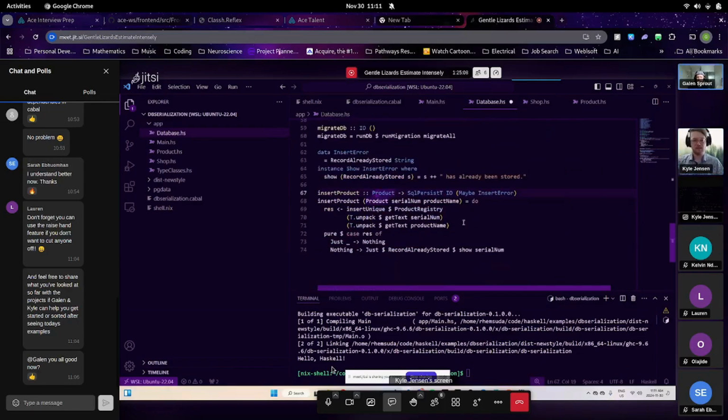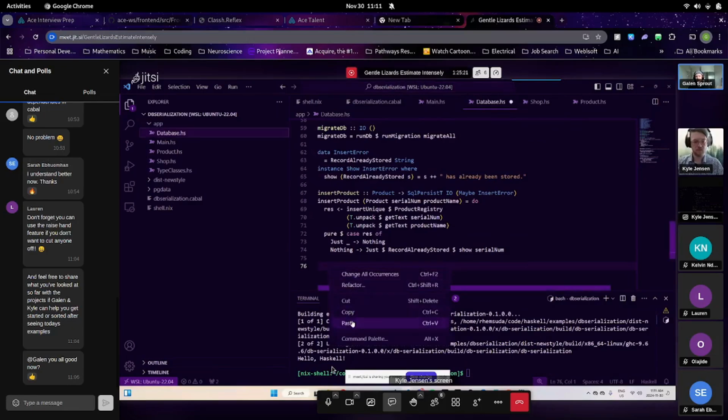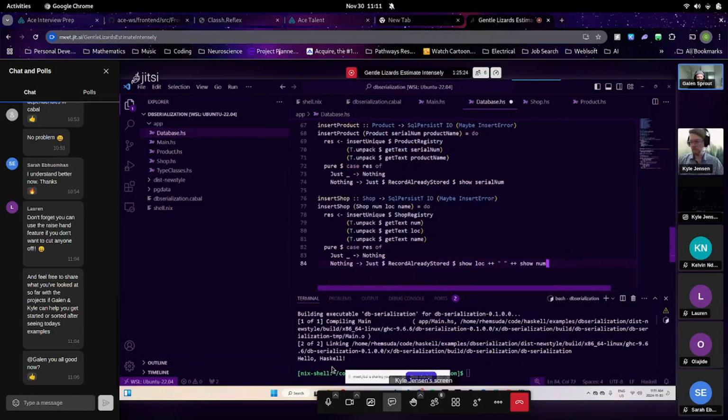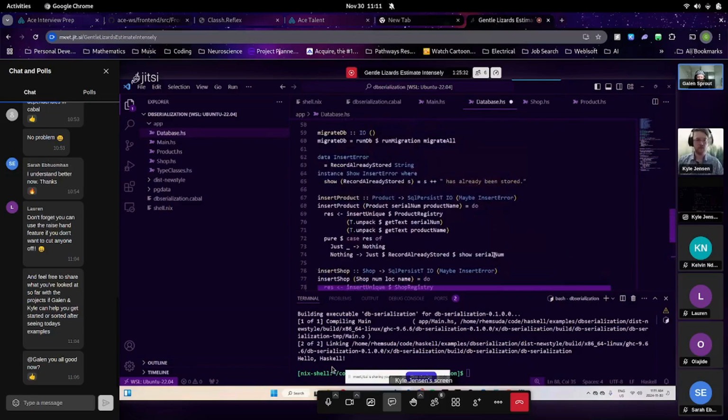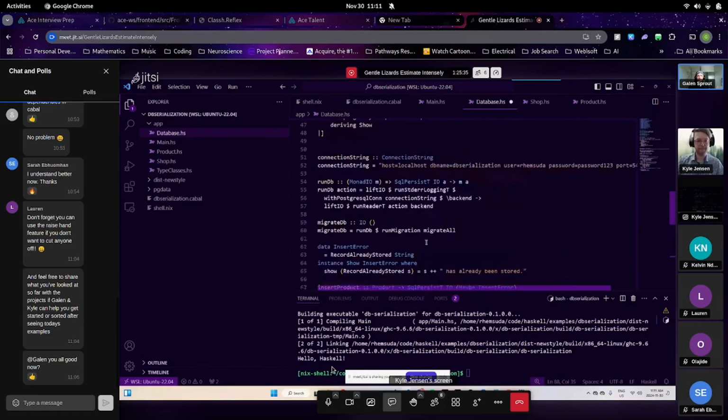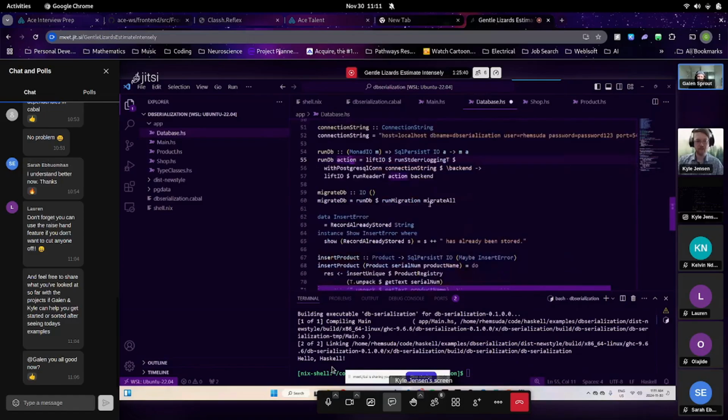And actually, I think the quickest way of explaining what run DB is doing, how it might look complicated because it's using a higher order function and ReaderT or whatever, is that it's really just passing a config from Postgres to your functions. So anywhere that you would need to use Postgres config, you were able to do that effectively. Yeah, and the action that we're passing to runDB is the migration action.